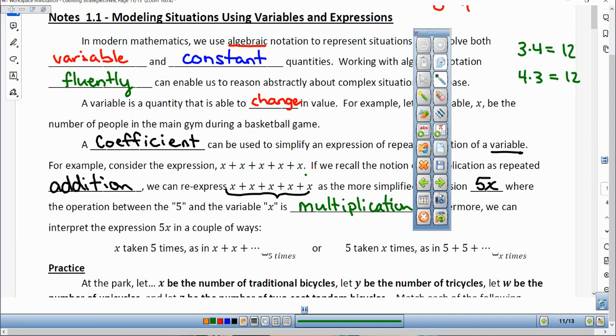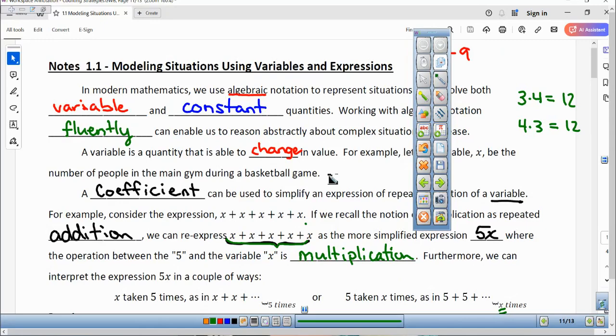So if we thought of this instead of as 5 x's, you could think of it as x number of 5s being added together. However, that's kind of tricky because if I don't know what x is as a value or it's changing, then I can't really write it out. Because how many times do I write it? I don't know because I don't know what x is. So more likely, your brain will probably attach to this sort of representation there.